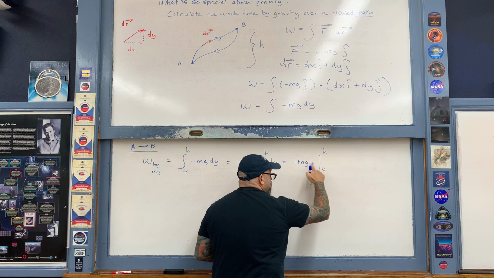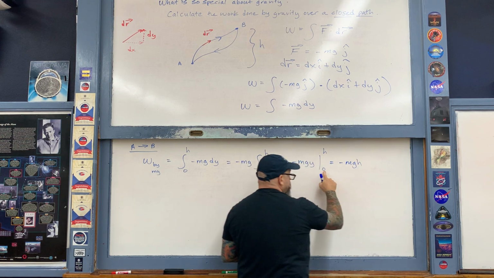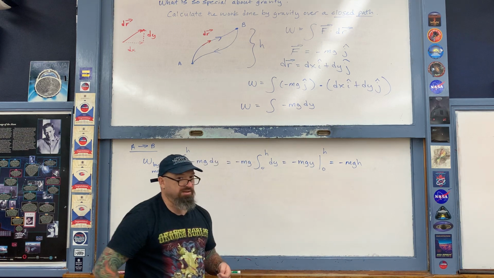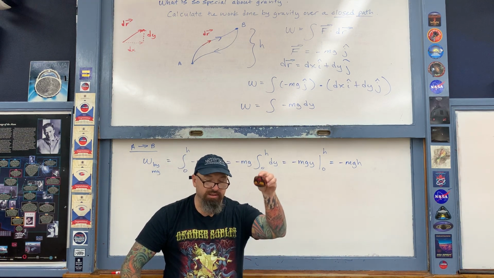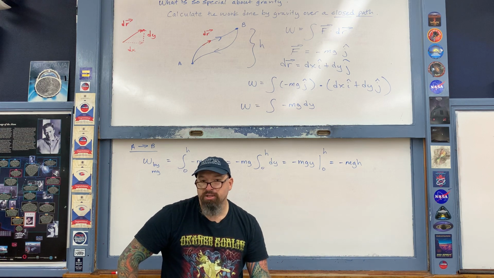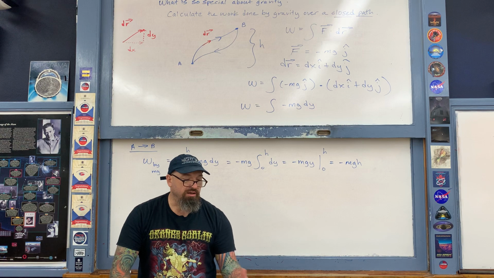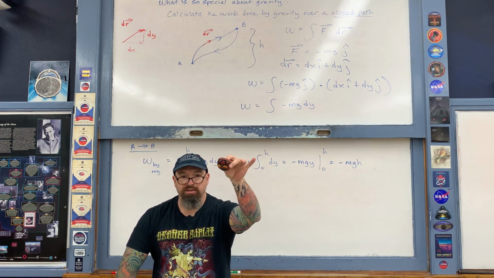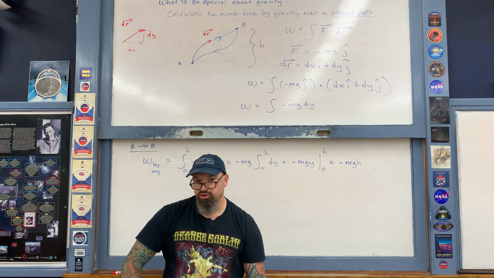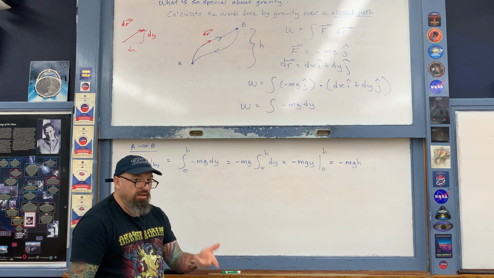So take the h and plug it into the function first, and you just get negative mgh, and then minus 0 when 0 is plugged into the function. So then therefore, when you take an object and you lift it vertically in some manner, as we've already described, the work done by gravity is negative mgh. It doesn't matter if you move it directly like so, or you move it over some strange path like so. That's what this calculation shows. Okay, now we just go backwards to complete the closed path.